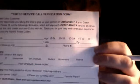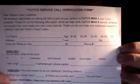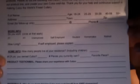So here you go. So this is what it looks like here. Basically it has a few questions, a little bit of info about them, and then it also has a product testimonial, a referral section, and then for notes, if you don't close on the sale, a wish list, and then they sign it. And this is really good because now, instead of them staring at you, you can actually do a really in-depth proposal, make it really appealing, and 90% of the time close the deal.